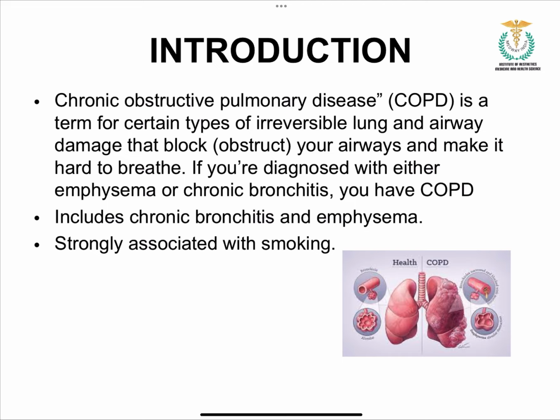When there is irreversible lung and airway damage, that will block or obstruct the airways. When there is obstruction in the airways, it will make it very difficult for the person to breathe. So that is what is called COPD, and it includes two conditions: chronic bronchitis and emphysema. And COPD is strongly associated with smoking.